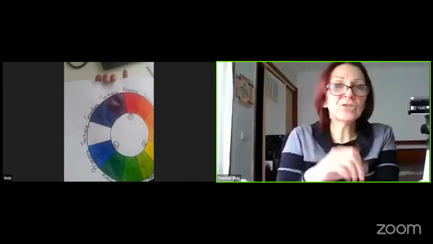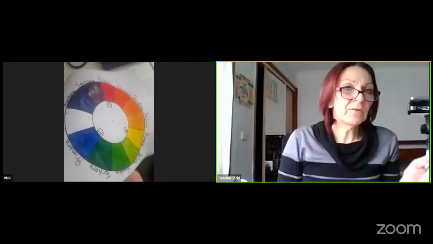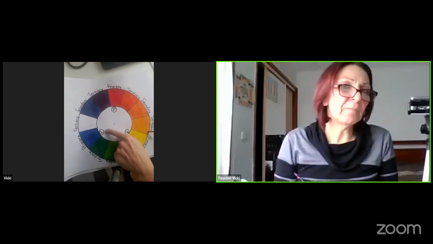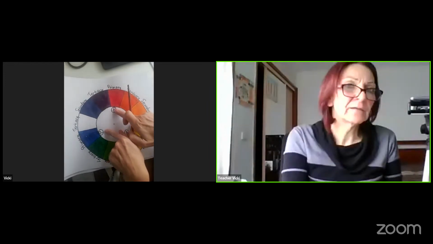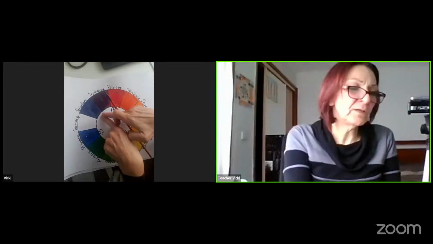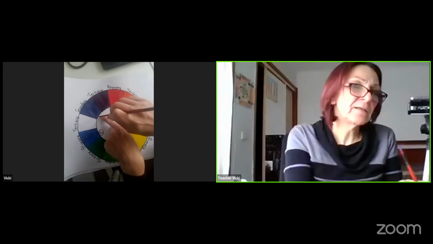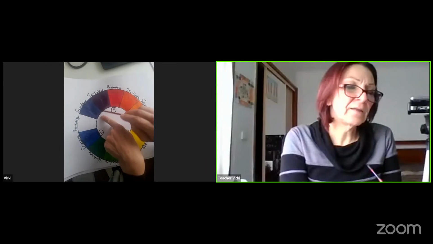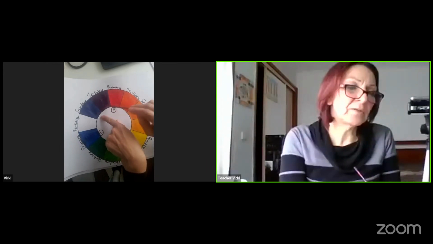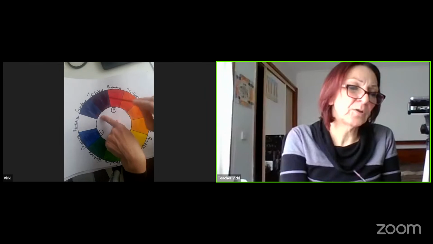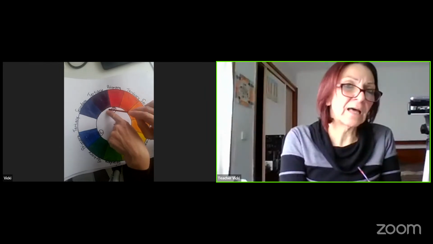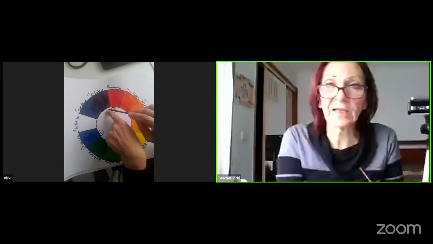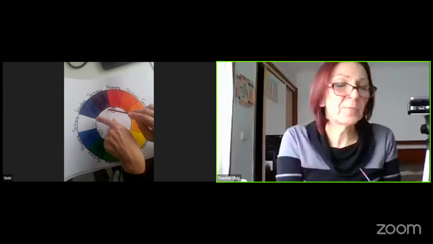Okay, now Cherry, I want you to have a look at this paper. This is my primary here, blue, and this is my primary red. Now the one in the middle is going to be the purple here. This one, secondary, says purple, secondary. Now the one next to it is the one between the red and the purple. So the red and the purple make this color. This is also some kind of a purple. It's a tertiary color. So it's a mix between the purple and the red.